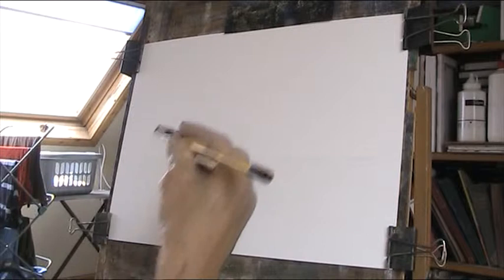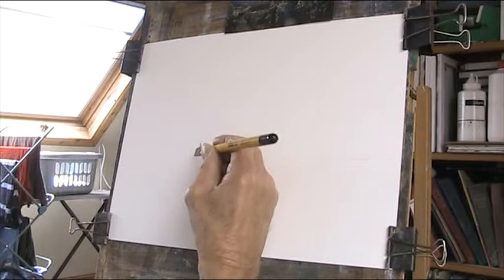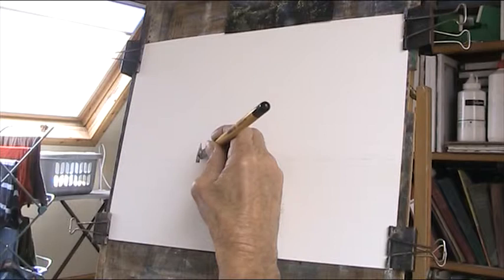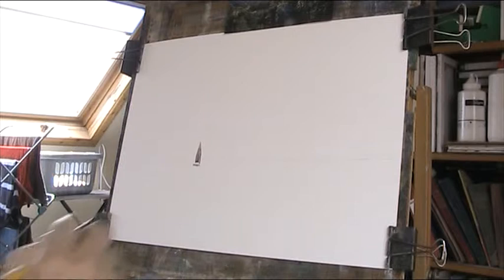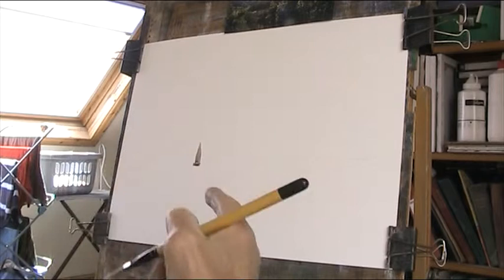So the church is going to go here somewhere, so we'll put that in a darker grey, but I don't want that to be too heavy, so we'll put it over here somewhere. Something under there, a bit of tiling under there. Right, now, because I was higher when I took this picture than the buildings, the roof lines, as they go away, are coming up. So we'll put one across here, only a bit.